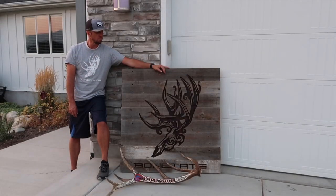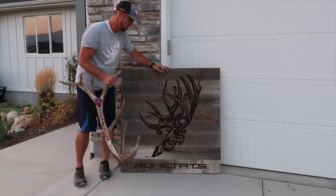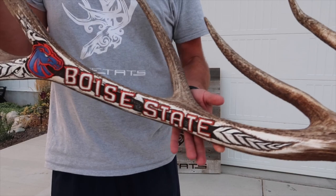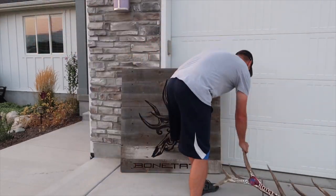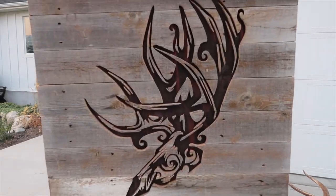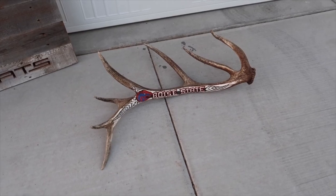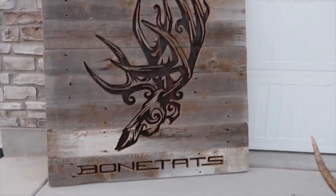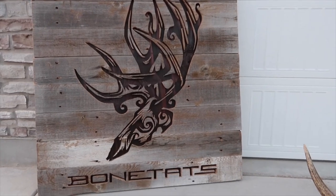I got it done. The trade is almost complete — I just got to wrap that baby up, package it, send it in the mail so that Josh can have it. But I just wanted to quickly show you the trade. This is what I made for him — super cool, turned out really good, really happy with how it turned out. He's a big Boise State Broncos fan. In return, I got this — I'll bring it up here a little closer so you can see it. There's my sign. Turned out so good, I'm super happy with it. I think it looks so good. I need to get that thing hung up in my house in a place where I can pull it down and use it for shows and expos.